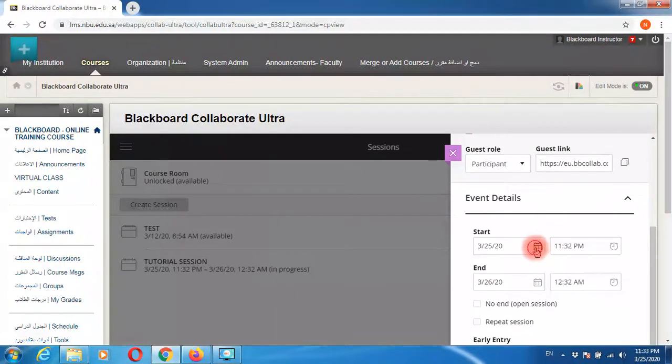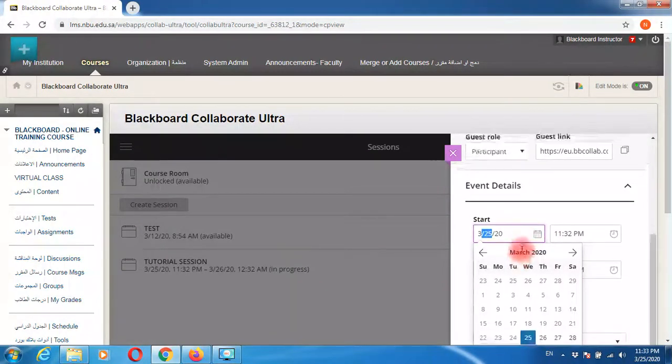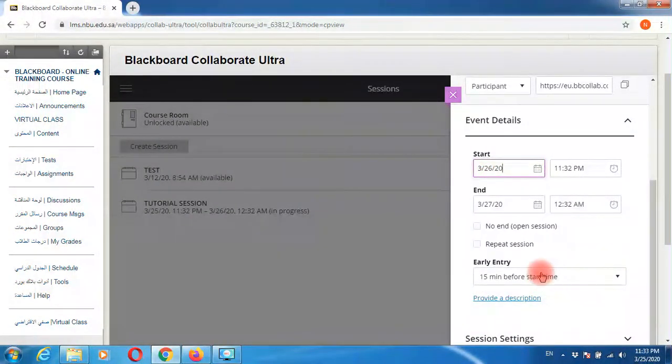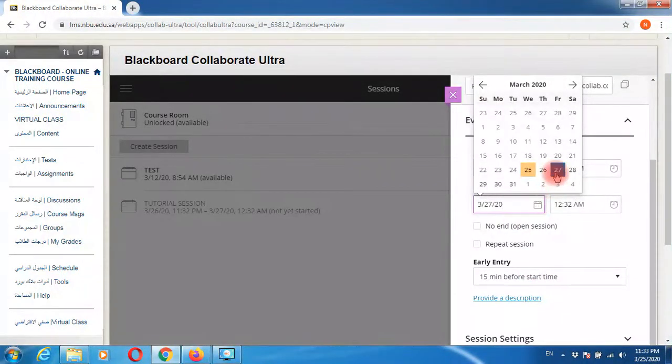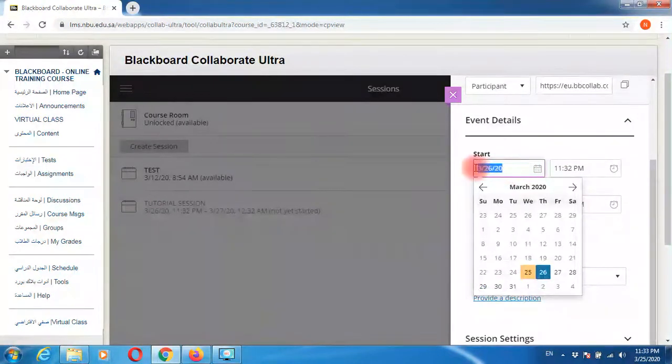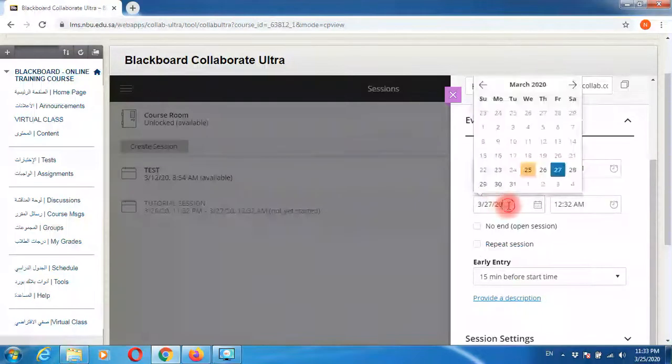But most of the faculties create the session for another date. So if they have a session tomorrow, they select 26th, and the end time they select as 27th. So what's happening here? The faculty member is selecting the start date as 26 March and end time as 27 March.